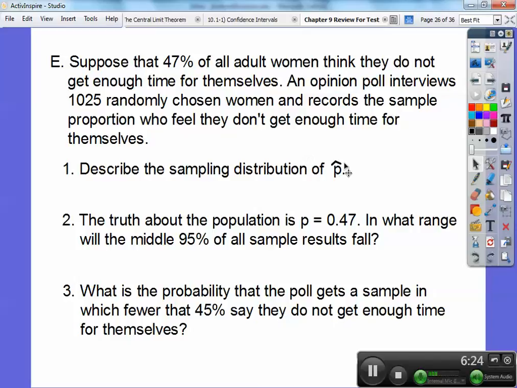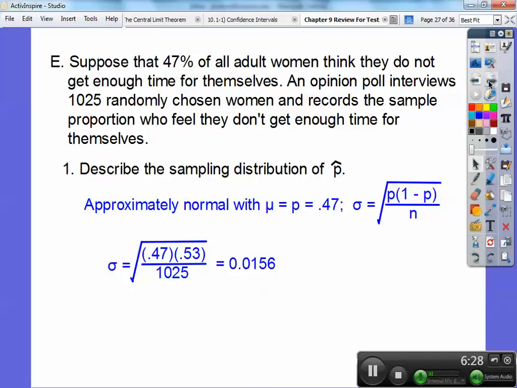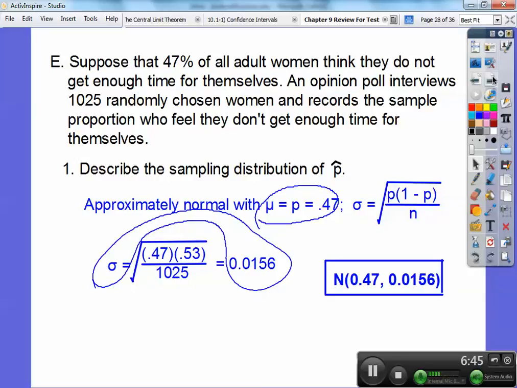Okay, so my sampling distribution is, we think it's normal, and we've got to get our sampling standard deviation. So for our sampling standard deviation, I use this formula because it said proportion. This is my proportion formula, so the keyword is proportion. So there's my sampling standard deviation. Okay, so my answer is it's normal with that mean and that standard deviation. That's how you describe that distribution right there.